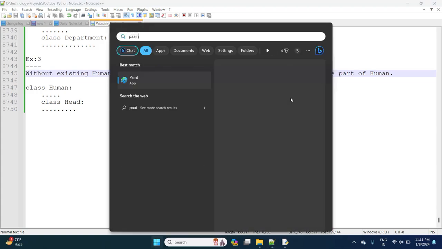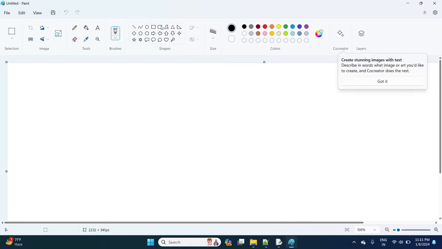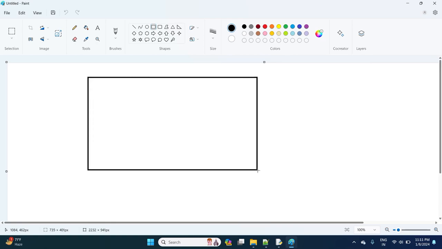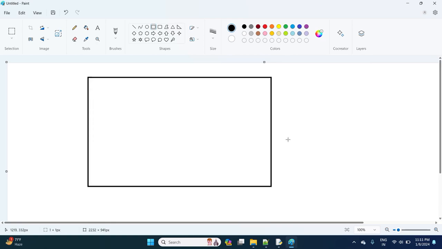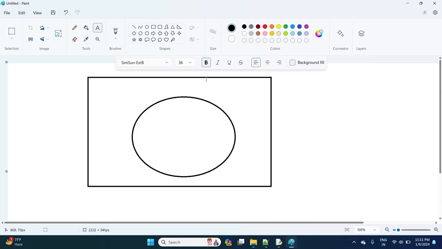Observe the same thing with the paint. Same example with the paint. Let me first consider one outer, and next inside another.